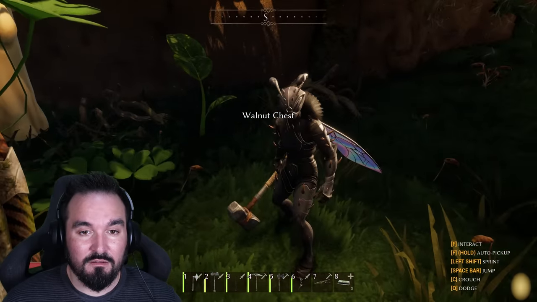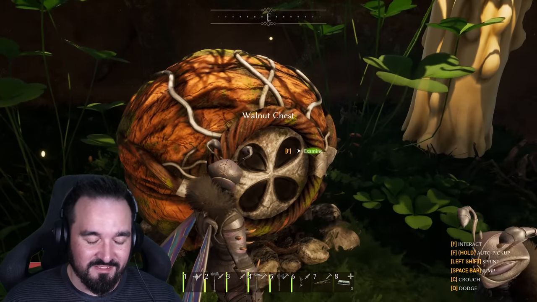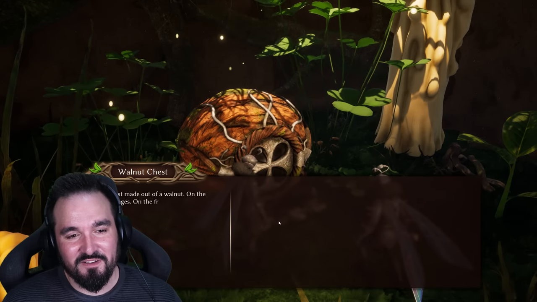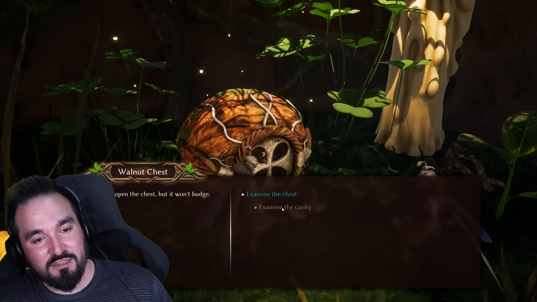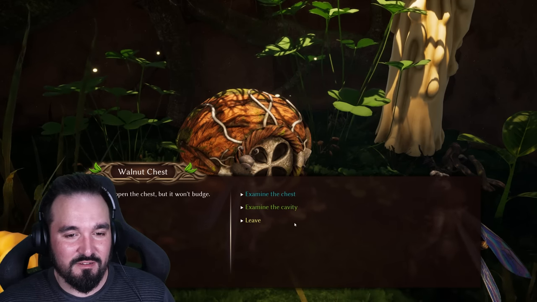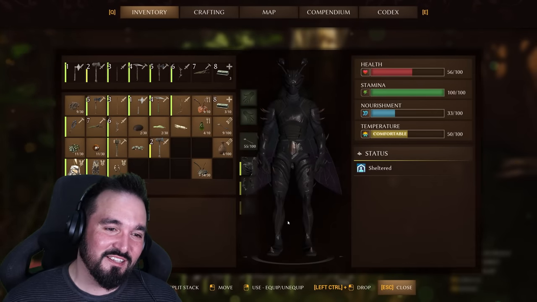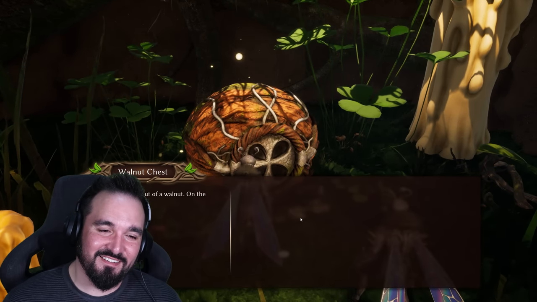Wait, did it open up for you? Nah, man. It did, but I didn't get the thing. Wait, you examine it now. See if it does it for you. Try to open the chest. It won't budge. Oh, do you have your thing on you still? Nah, we use it at the same time, dude, I think. Oh, no way. Yeah, man. Lol.